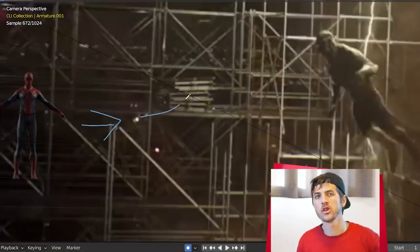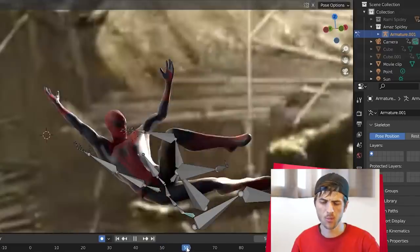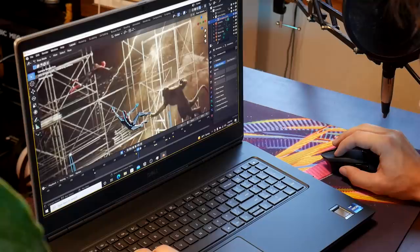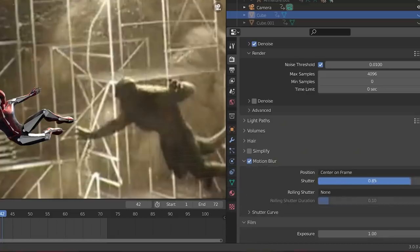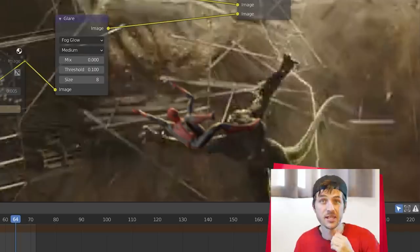After going through and giving our Spider-Men some of their classic poses, I decided I'd have Andrew Garfield's Spider-Man be the one to come swinging in and give the lizard the uppercut to the jaw, because he does have maybe some more bad blood with the lizard than even Electro. Then I did the same thing for Tobey Maguire's Spider-Man, giving him one of those classic poses swinging in on Electro up by the top. After another day of animating and fine-tweaking things, it was important to make sure I had my motion blur set right to match the shutter speed of the film. Once done, it was a short matter of compositing it into the scene, adding a slight bit of glow to my characters to match the glow off the objects and characters in the scene. With that last step checked off, it was time to render the animation and see what we had created.